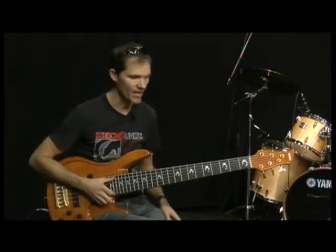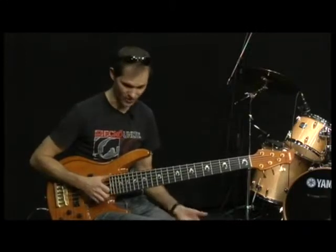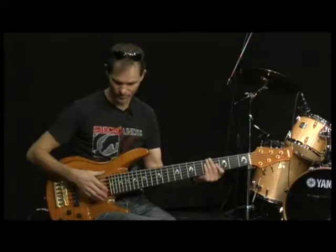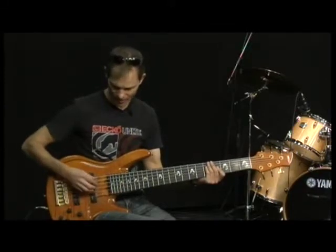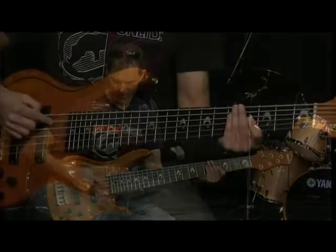Hi guys. One of the big things about bass guitar, and a lot of students have asked me, is about slap technique. A lot of people are very daunted by the whole thing about slapping on the bass guitar. Just want to remind you that I'm playing a six-string bass, and on a regular four-string bass, these are the strings that we're going to be using, the E, the A, the D, and the G.